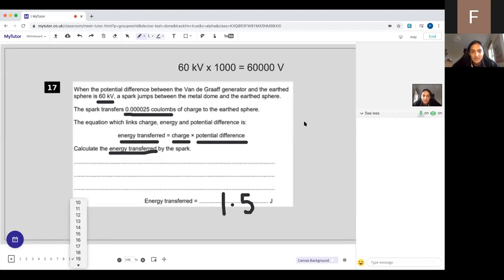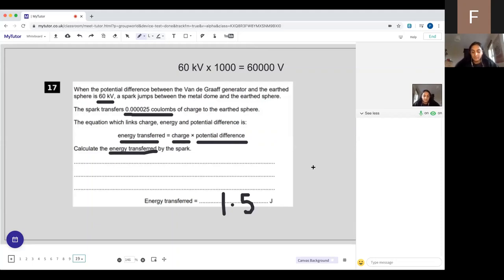I think it was this one, which was the last question that we went through. So I think that this would be either, let me have a think. So you get 1 mark for changing it into 60,000 volts, so changing the kilovolts into volts. 1 mark for doing the correct multiplication, and 1 mark for getting the correct answer. So I would imagine this would be 3 marks.